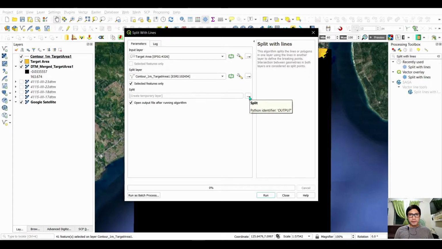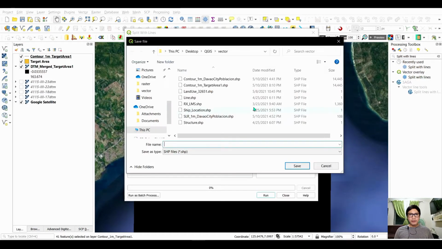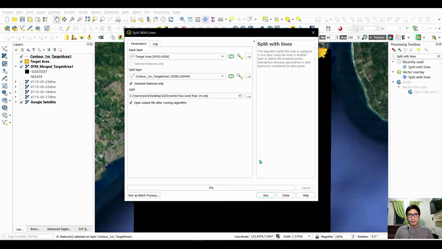And then in the ellipsis, click save to file, and then we are going to save the polygon features. For the file name, just type in C level rise 1 meter and click save, and then after that click run.